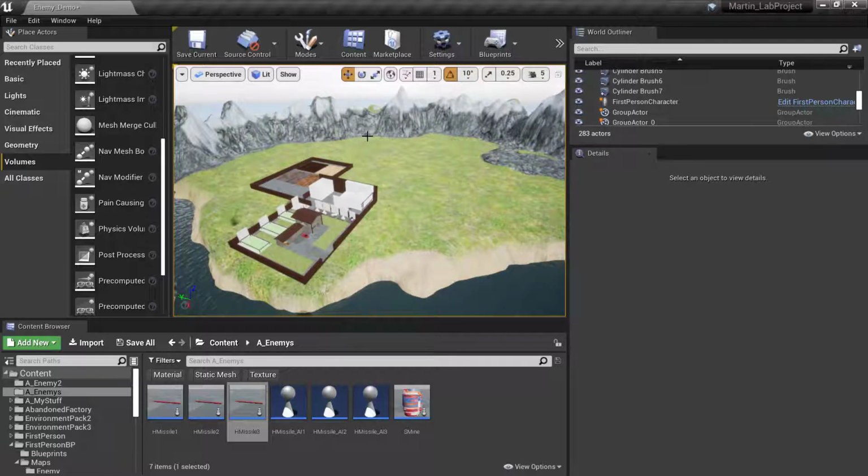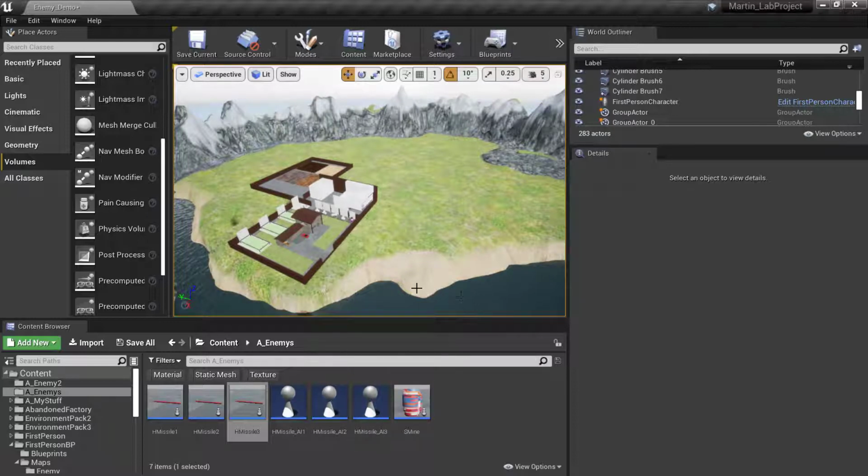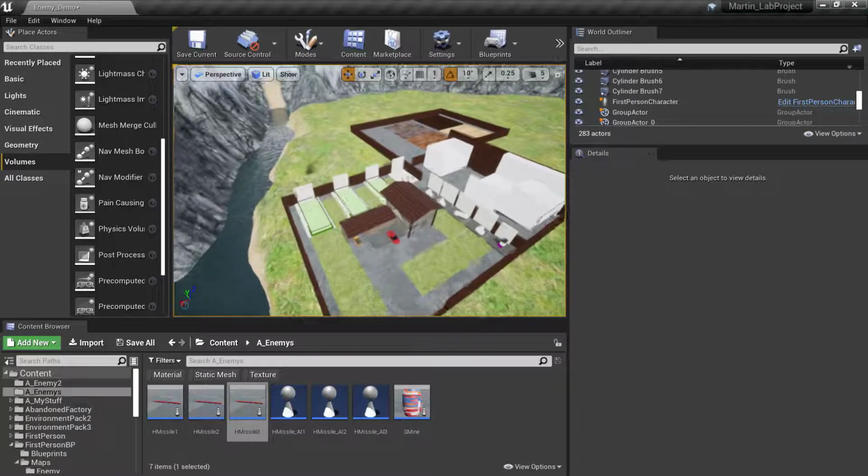But you may want to randomly put characters in that field, and if that's the case, it's basically going to be too much for most computers to do that. So what we're actually going to do is use a system that's called Navigation Invokers. We'll create a new missile, a new AI. We'll set up all the things that we need to.